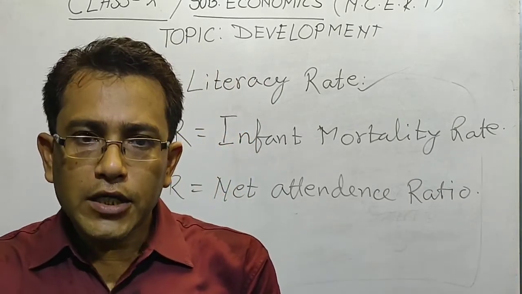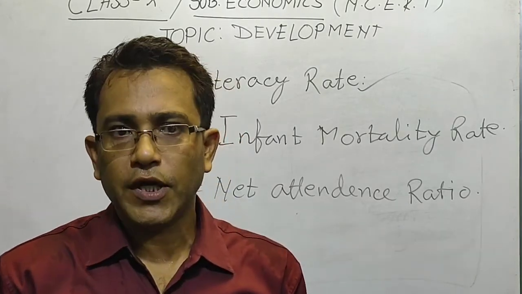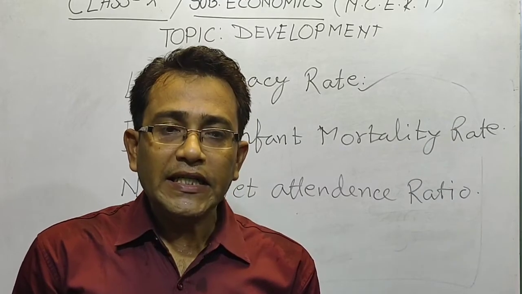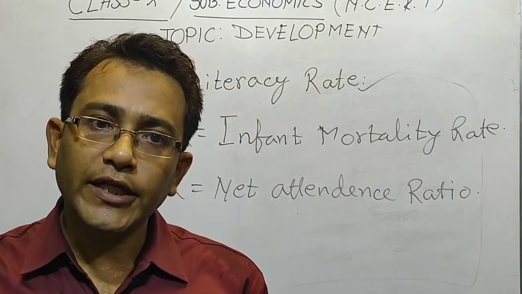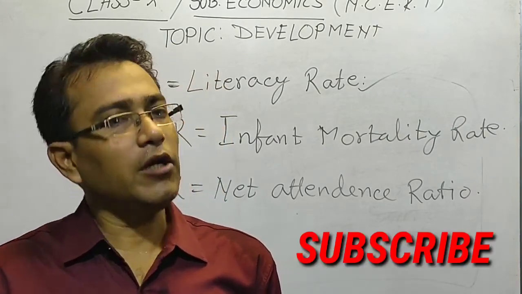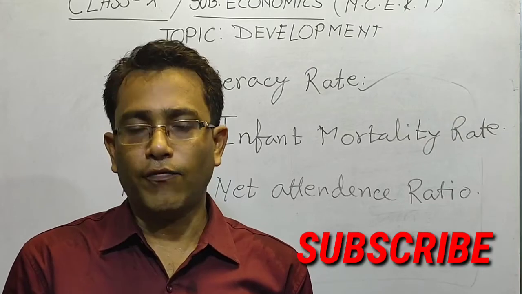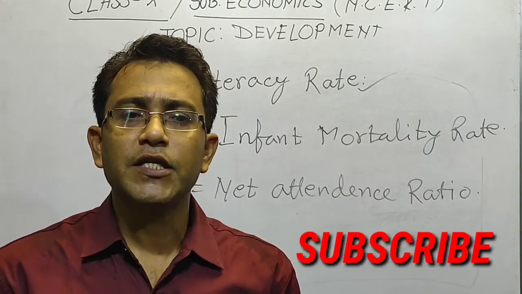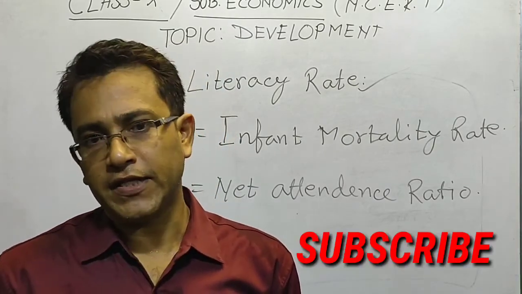To stop or decrease the dropout percentage, the government has taken different steps. One is Sarva Shiksha Abhiyan. And under the RTE Act, that is included in our fundamental rights, that is the Right to Education Act, parents and the concerned authority should be liable to give education to children up to the age of 14. To ensure this, the government has taken several steps for social welfare, that is midday meal, free textbooks, school dress and stipend facilities.